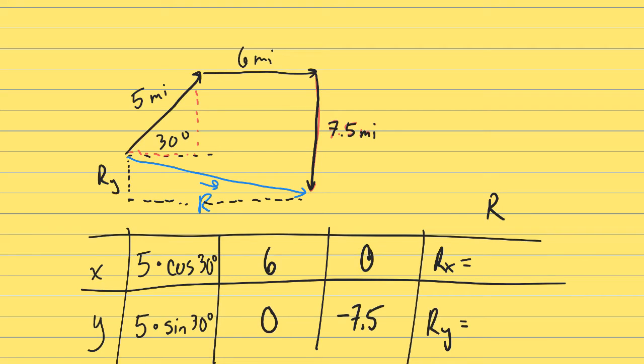It's just like the graphical method. It's actually the same as the graphical method. We're just using values and a little bit of trig to get the values of Rx and Ry. This is Rx here, the base of the triangle, and Ry is the height of the triangle. And we literally add straight across. Once you get Rx and Ry, you can go to the exact same method from graphical. Pythagorean theorem gives you r, and the tangent inverse gives you theta.